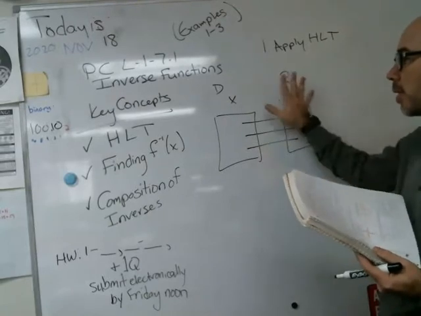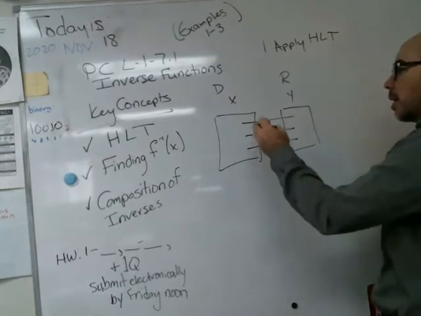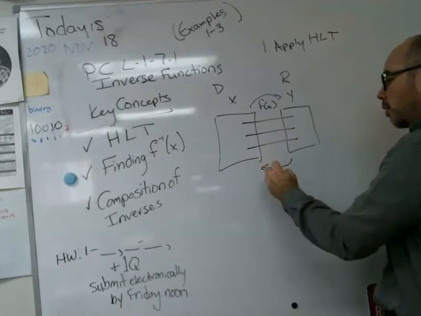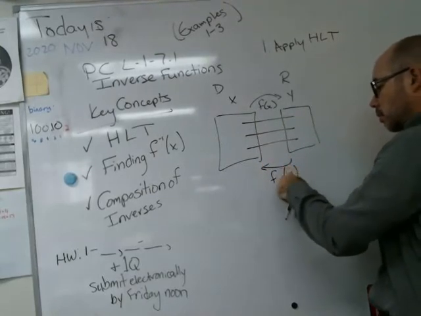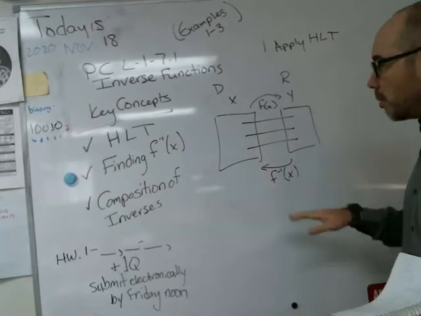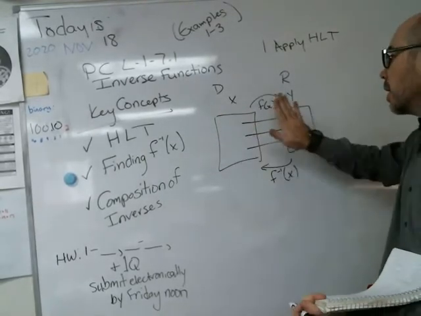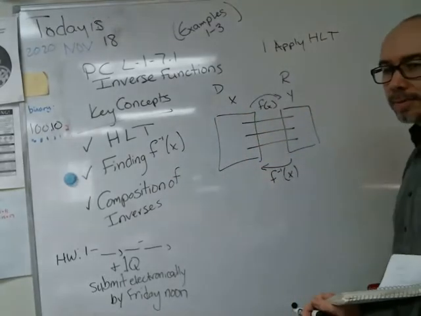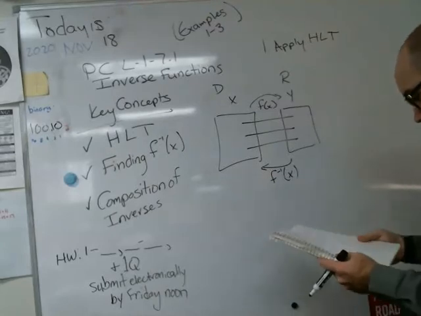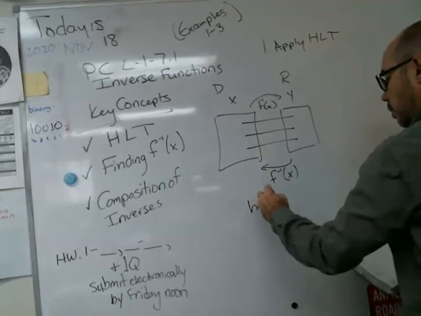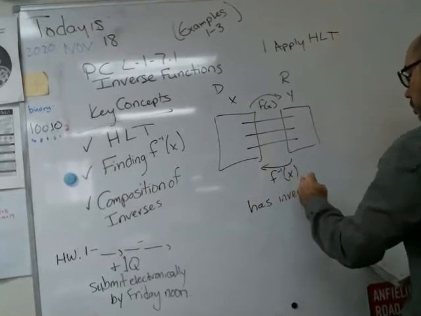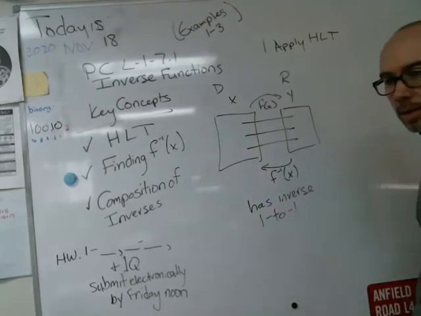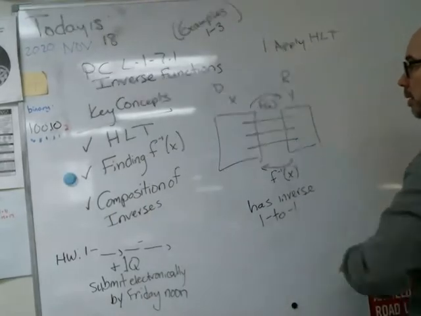This is the only kind of situation where we can have inverses, because not only are we going to travel through a function this way, but we're going to travel through an inverse function this way. We have to be able to take our inputs and get outputs, and then to take our outputs and plug them into a different equation and get the inputs. So this kind of setup has an inverse because it's got a one-to-one correspondence of x's and y's, of inputs and outputs.